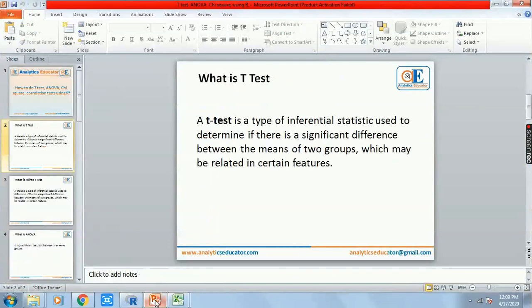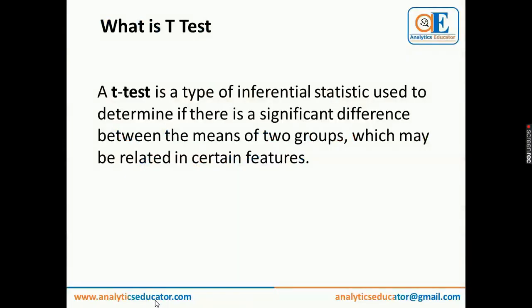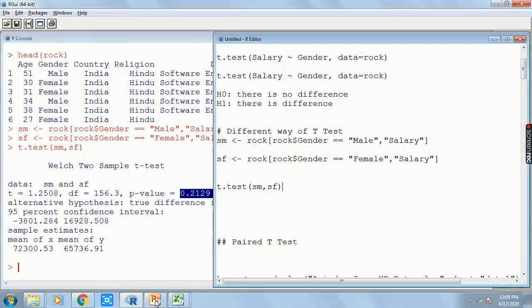Alright, so much for the t-test. In this t-test, we took two different groups, which have two different populations. Now it might so happen that we do a paired t-test. Paired t-test means we do the test on the same dataset or the same sample.